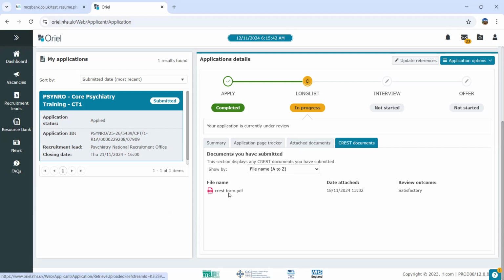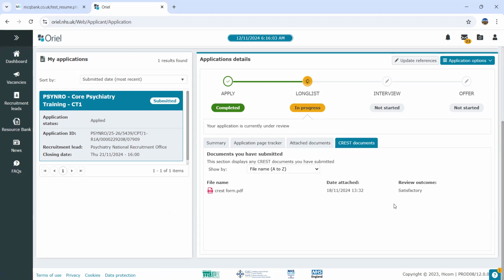So you can see that Crest form over here, that your Crest form is just like you can download it from here, and the application, the date of attachment over here, and then the review outcome is satisfactory. If it is get rejected, then there will be a rejected review over here.